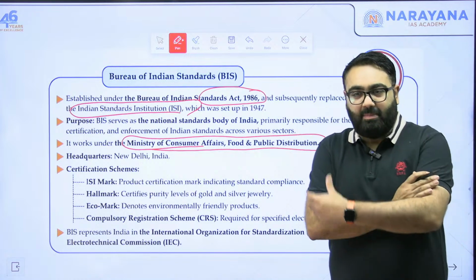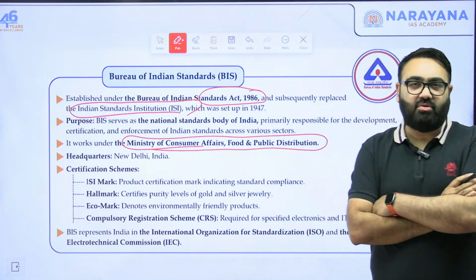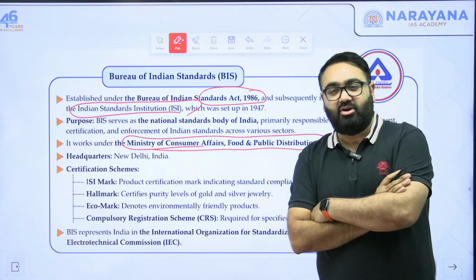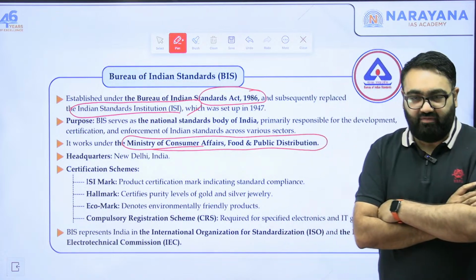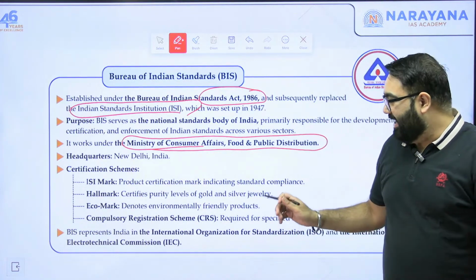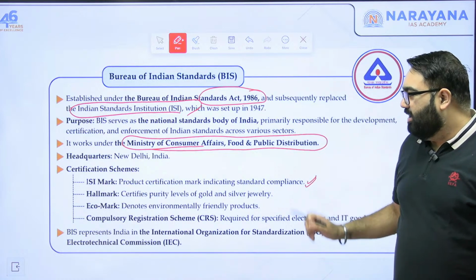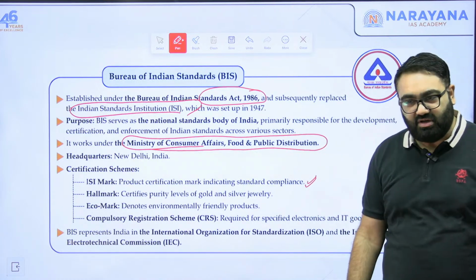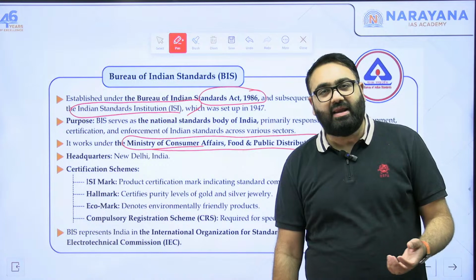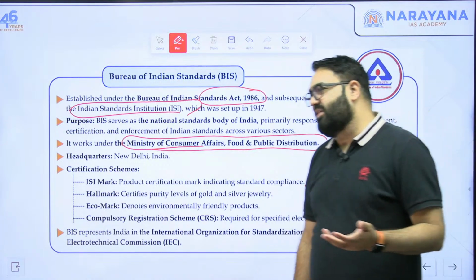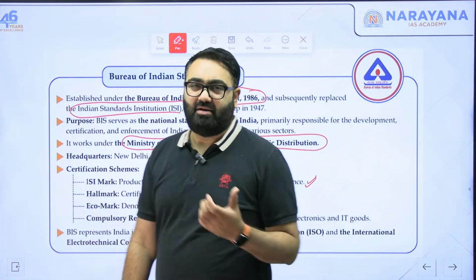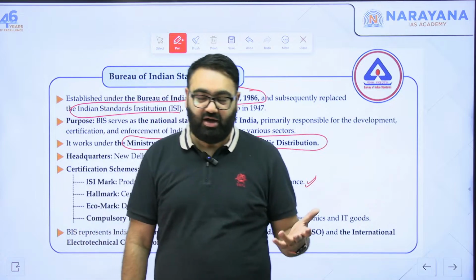There are multiple types of certification that they give out, depending upon whichever kind of product it is, whichever kind of field we are talking about. There is the ISI mark, as we were talking about. It certifies that the product is of a certain quality. So when you're buying it, for example, even let's say when you're buying a bike helmet, and you should wear a helmet if you're riding a two-wheeler.